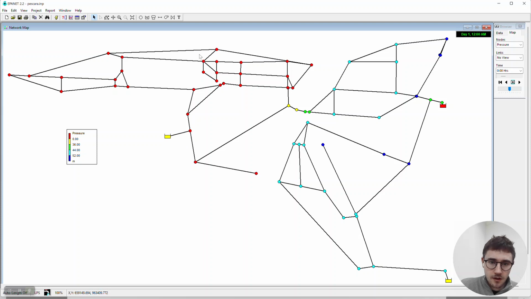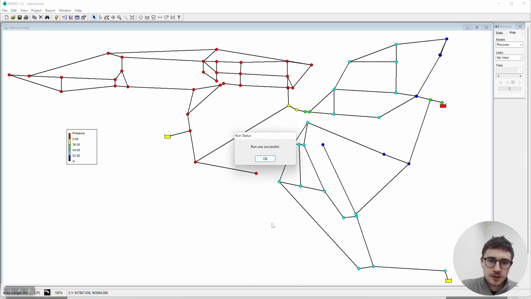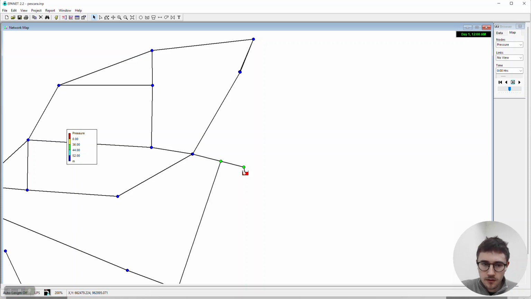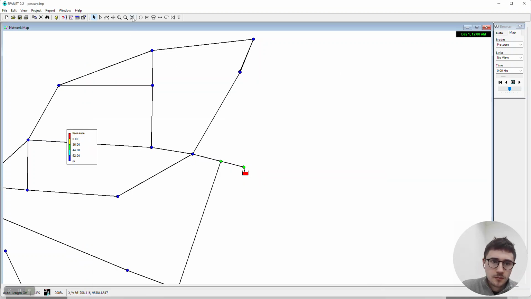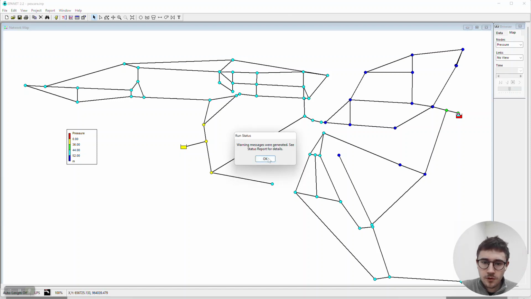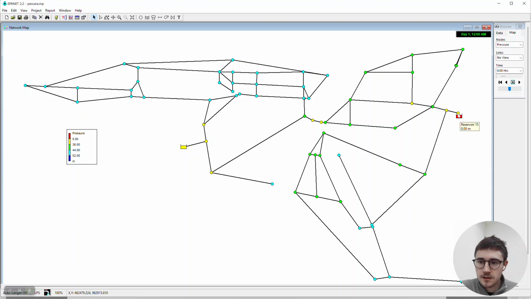So the result here is that this is a critical reservoir to supply this part of the network. So if we go back to open it, run the simulation again just to make sure that we're okay. Yes, we are. If we go to now our other reservoir here, and we do the same thing, close, go back to the extent, and we simulate, warning, reservoir is closed, and we can see the impacts.